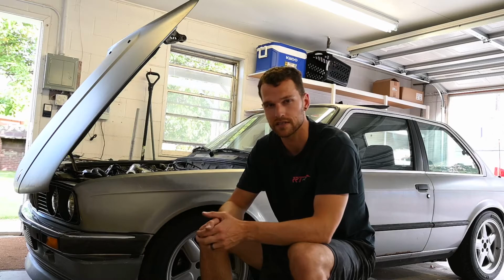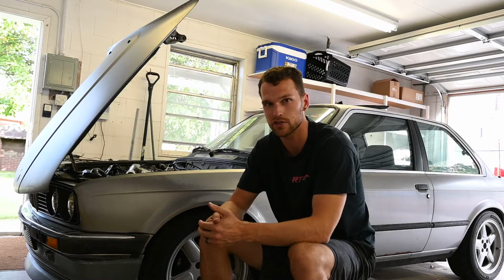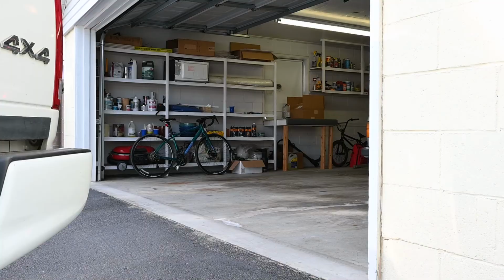It sits right at 10, but then when I do give it some throttle, it drops down to 7. It doesn't seem like it should be that far off of a tune that it is going that direction. But a few more things to look at. We're getting very close.